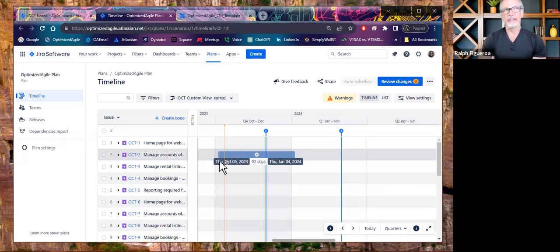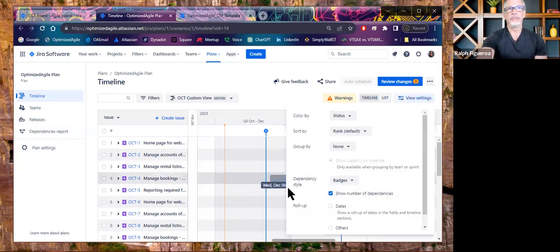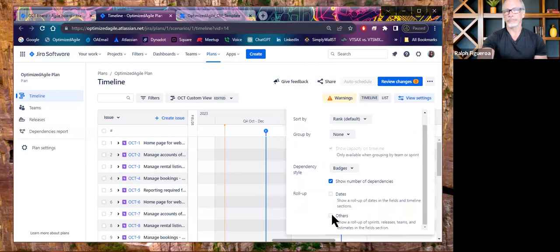This is the timeline section where you can see the span of epics over the time horizon. In this case, the blue dots represent milestones into the future, my releases. And these are, again, driven by fixed versions in Jira. My yellow line represents today, and it moves forward automatically day to day, right? To see some information that is meaningful here, I'm going to enable what is described as a roll-up functionality.